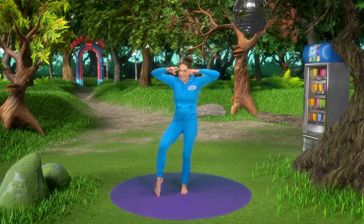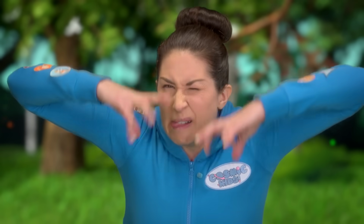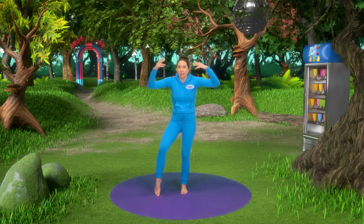We make our fingers all craggy, lift up our elbows, maybe close one eye, and we stick out our tongue. All this dancing, making everyone feel good. If only there were a way I could make it stop. Fungus, where is my spell book?